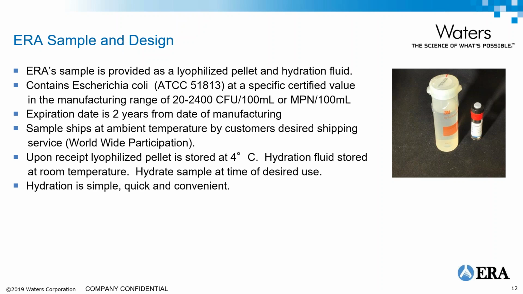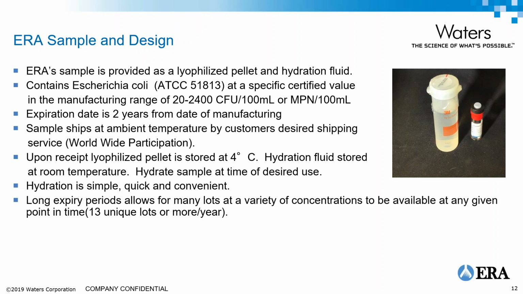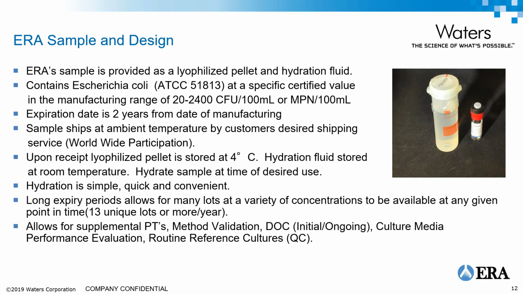Also, one thing that should be noted, related to this 2-year expiration period. It gives us the ability to produce many lots at a variety of concentrations that are available basically at any given point in time. So we do about 13 lots a year or more. So what this will allow you to do is supplemental PTs are really available whenever you need them. You can use these products for method validations, demonstration of capabilities. You can use them to evaluate your culture media performance. You can use them as just routine reference cultures, regular QCs.